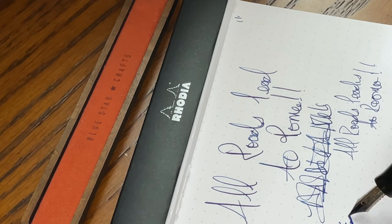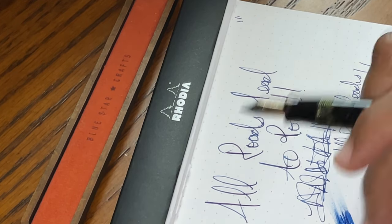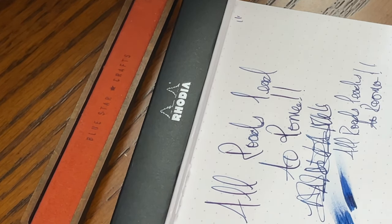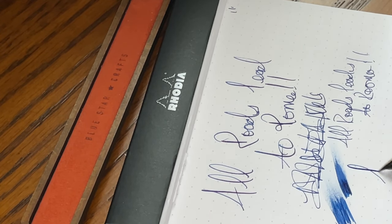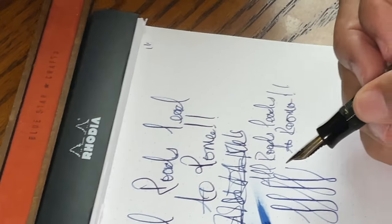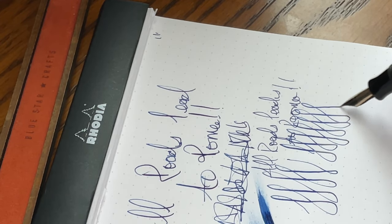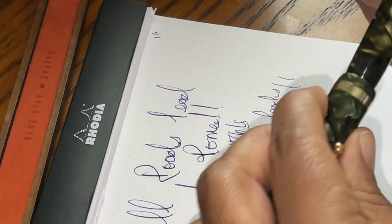Beautiful. Okay. Nice and wet. Let's put some more ink in. Let's see what else we can get. Yeah. Let's try it one more time here. See if we can. There we go. Nice. That is nice and wet. Okay, let's see what kind of flex we can get out of that. Yep. That is. Move that over here. You can get a little flex with this old darling. There we go. That is lovely. There we go. All right.